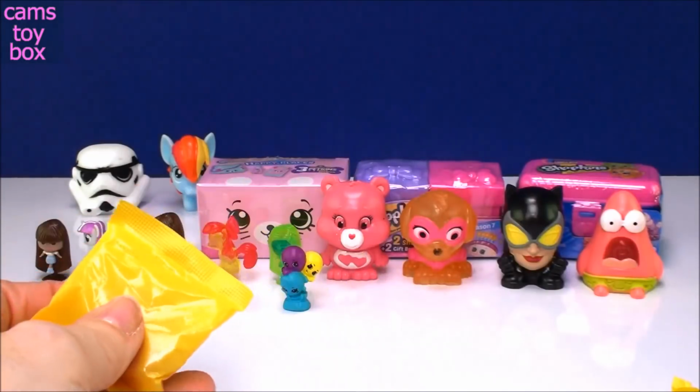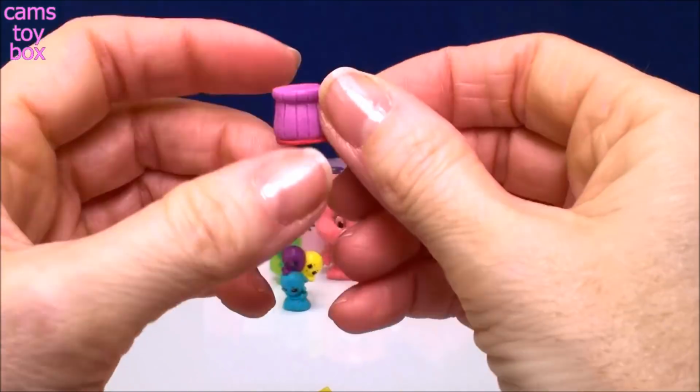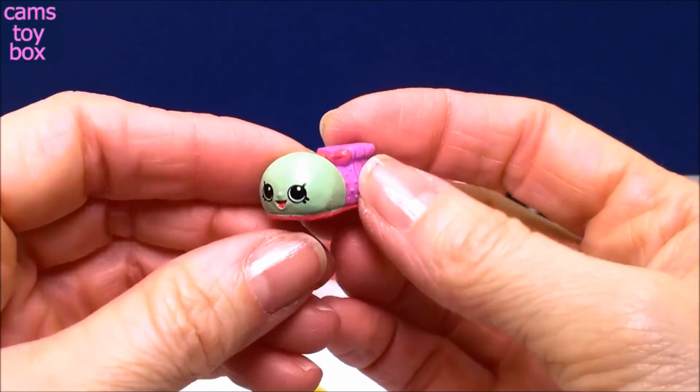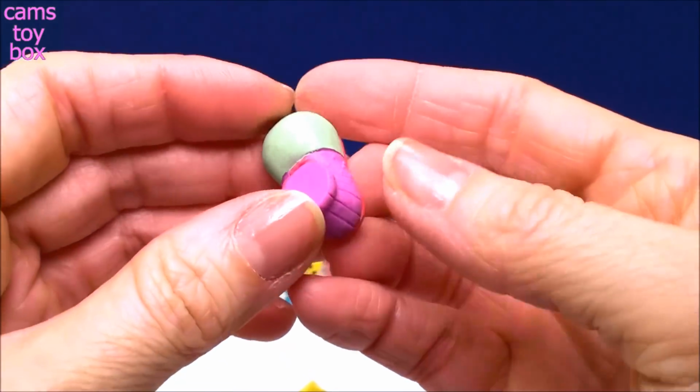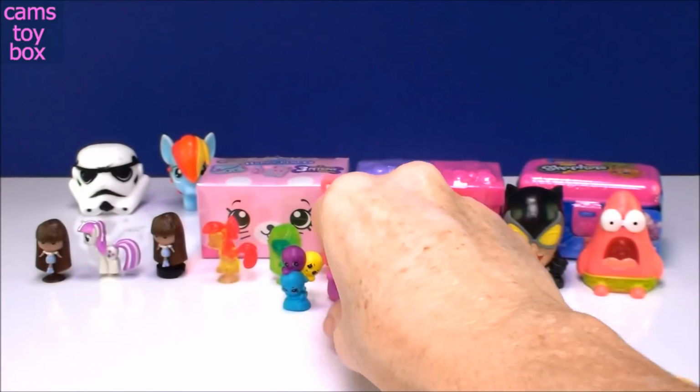What's it called? Lots of balloons? What is that one called? I can't remember. Aw. And check this one out. It's like a big shoe. Look how huge that is. It reminds me of a clown shoe, right? Oh my gosh, super, super cute. Let's get the collector's guide.